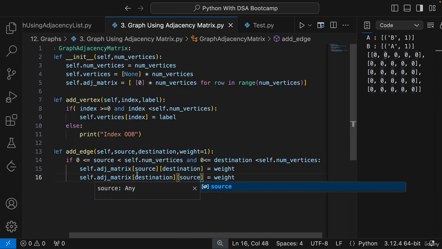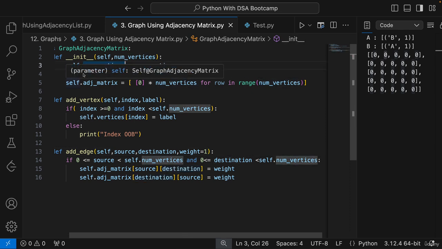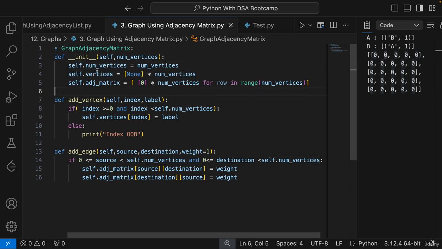So I will repeat for everyone what we have done till now. We have made and stored the number of vertices. Just to make sure that we can support A, B, C, these kinds of names instead of 0, 1, 2, we have just stored the index, at which index you want which vertex. So let's say at 0 I want A, at 1 I want B, then you can just use this. Next is the adjacency matrix. Initially we have created that by asking the number of vertices.